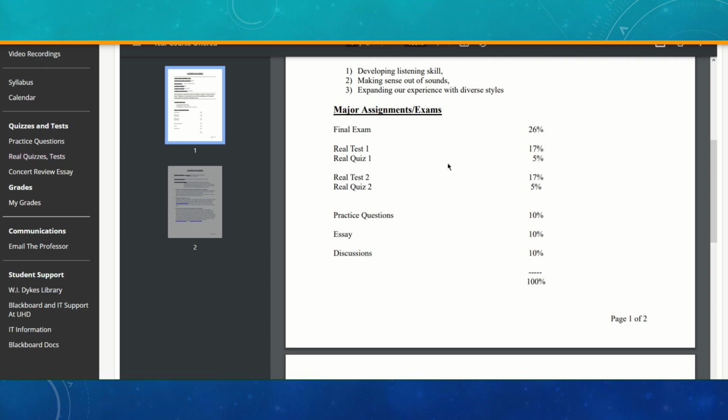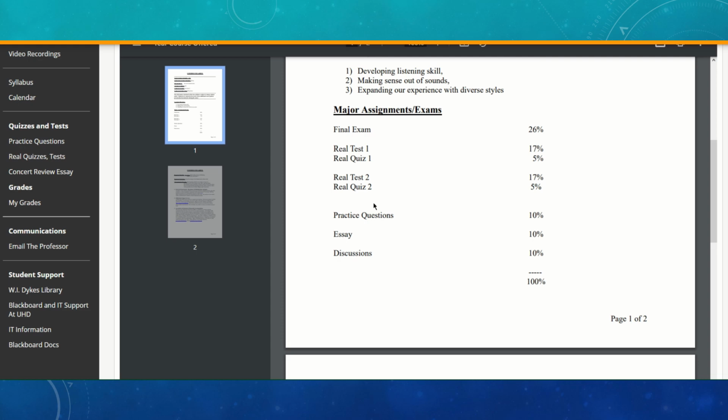In the meantime, I'm hoping everyone is going to look at these practice questions. On the left-hand side, you can click on practice questions, and you'll see some questions for Chapter 2, Chapter 4, and Chapter 5 in the textbook. If you work on them now during the month of February, you'll be in good shape for the real quizzes and real tests that will come at the end of February. The practice questions are based on the textbook.